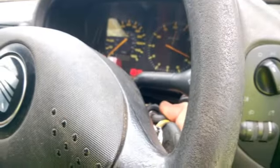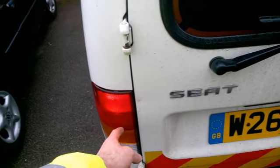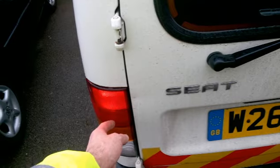I do like these old cars. They are very accessible and generally easy to fix. So that's the fuse gone in. I'm going to start the engine, put the lights on. Yep, that's better. That's the one that was out. That's good. So that's the one I was checking earlier. And if you push it down really hard, it goes on. So that's when the light's blue, when I've tried to prise up the metal prong to try and give it some tension, so I'm going to probably have to get that looked at.